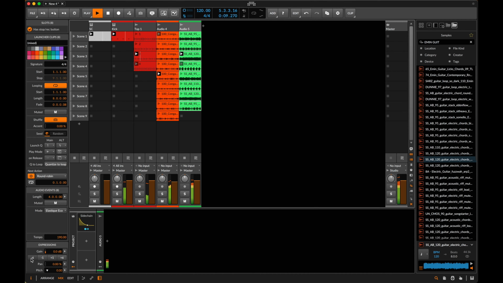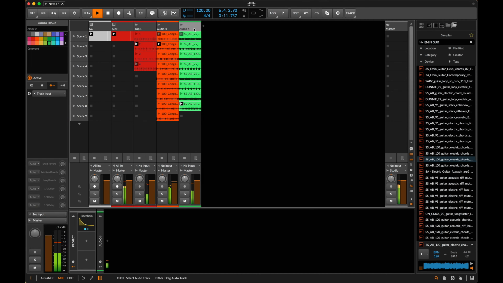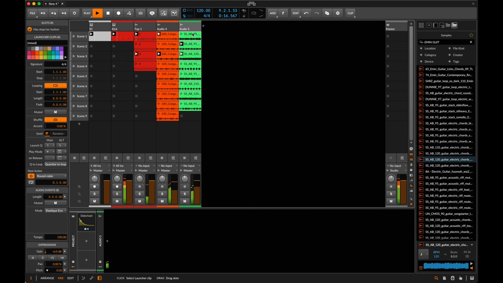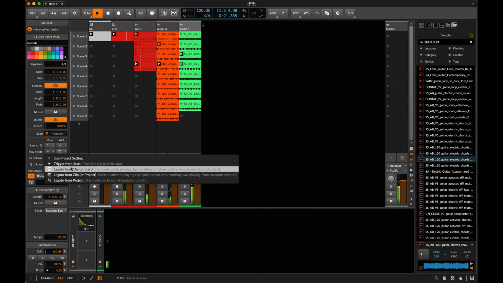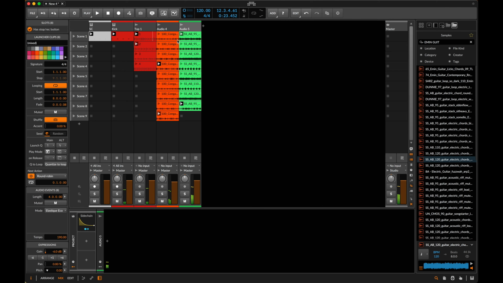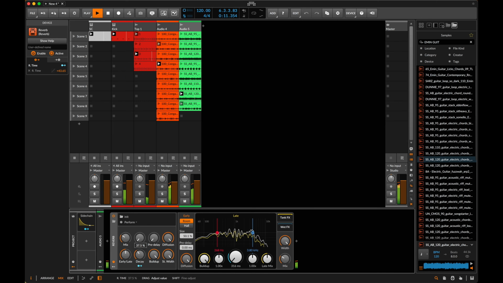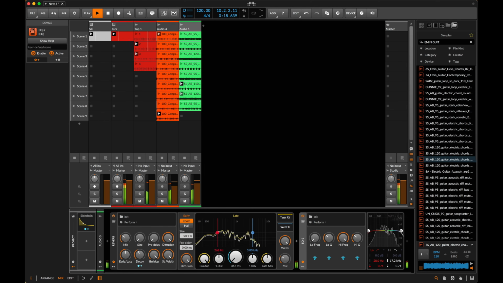We want to bring the volume down a little bit. Put a bit of sidechain. And of course all of these are starting at the beginning, which as we've said can be very cool, but let's try out, for the hell of it, doing the legato from clip. Start it again. That's quite cool, creating the composite of all of those sounds. Put a bit of reverb. Maybe put some sort of EQ on there.